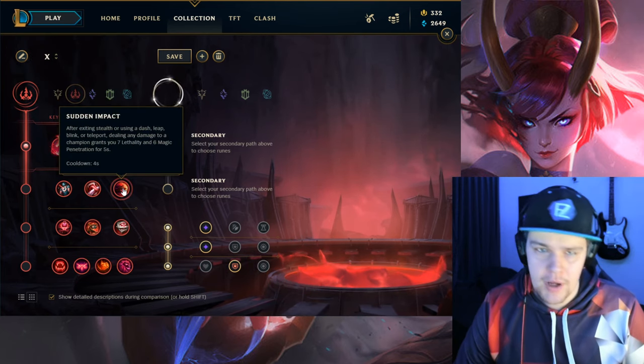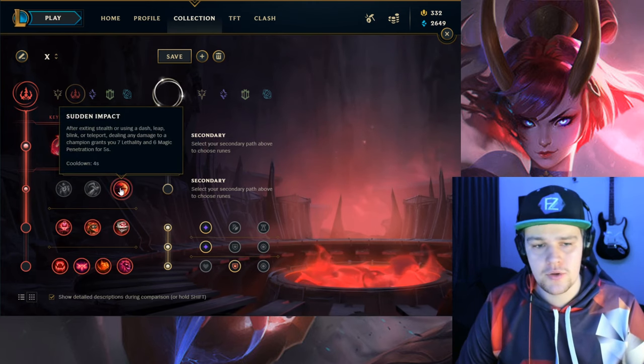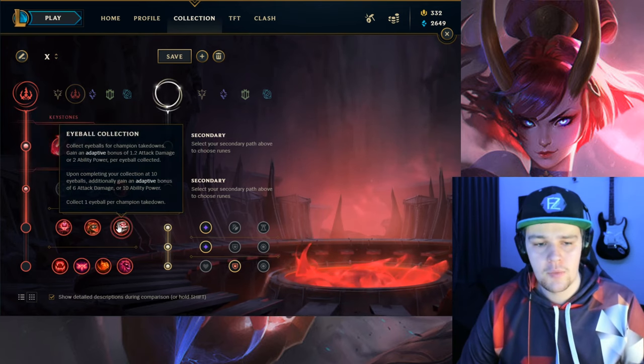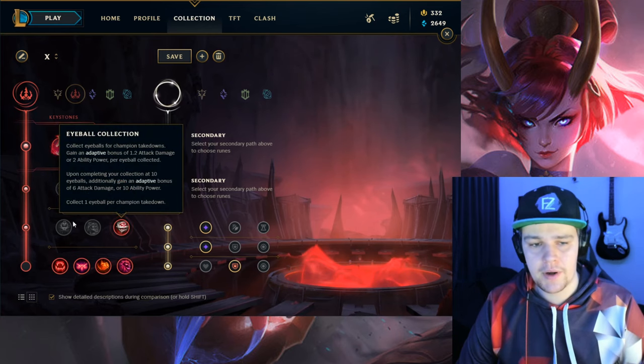To follow that up on Evelynn, Sudden Impact is a big one. This is really easily proc'd, and also the extra magic pen from this is going to be helping you significantly. Now moving on here, you want Eyeball Collection. Really, this is just the better option.